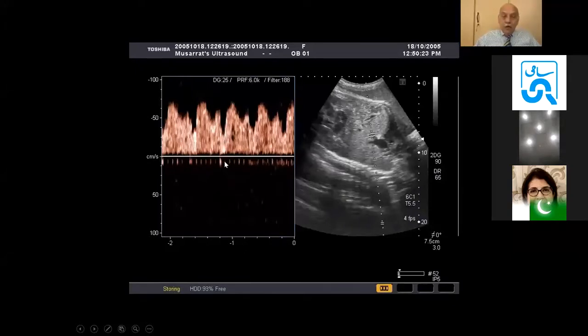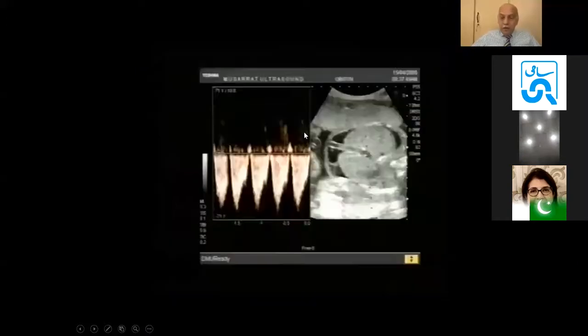And if that atrial wave is absent or is causing reversal, this is all artifact because of the vibrations. But if there is a reversal, and I'm going to show you one case, that is something to worry about. So here it is. This is systole, extrasystole notch, diastole, and the atrial contraction, there's a reversal. That's bad.